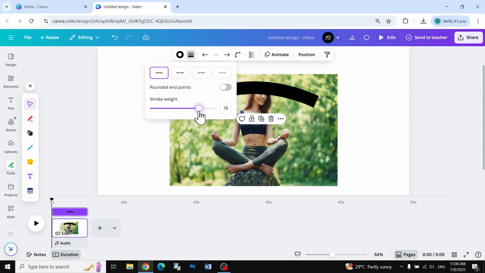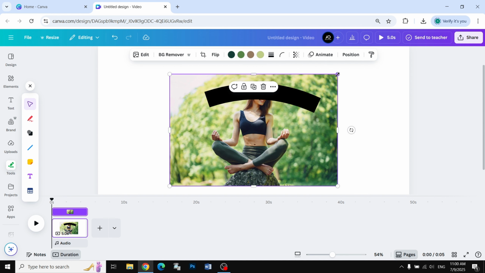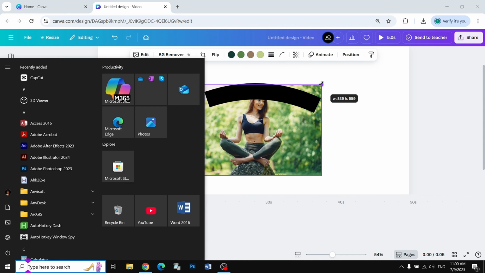After, increase the size, let's minimize.